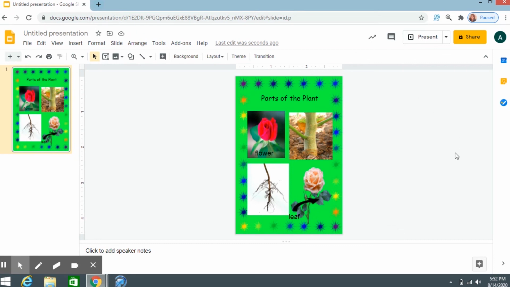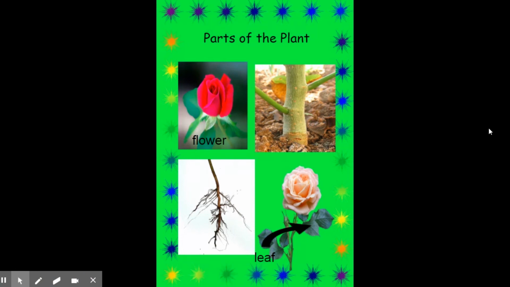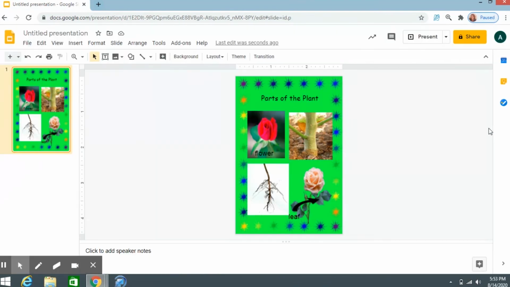Now your kids can present this infographic when they press present, and there you go. You'll see the entire thing, my parts of the plant. I would suggest this could be for grades 2nd, 3rd, maybe 4th grade, and they're just getting used to creating something. You can see this is a nice little chart that has the labels and the real pictures, and it shows that they understand the parts of a plant, and it's visually pleasing. So this is just another way with this virtual learning that they can show that they have learned information.